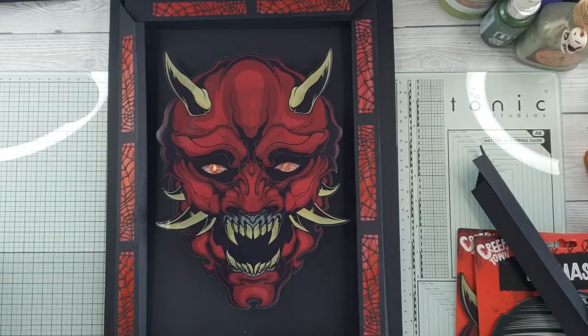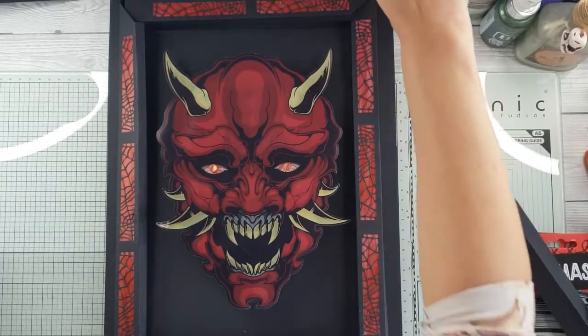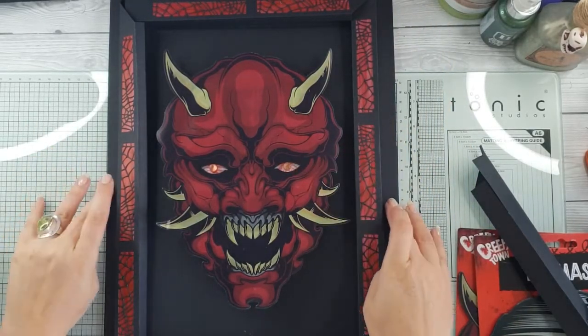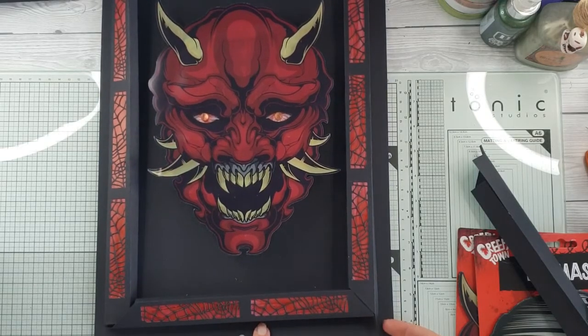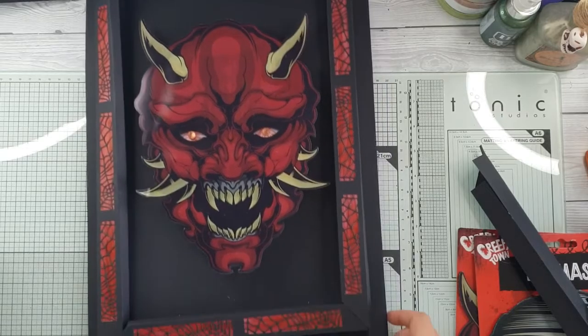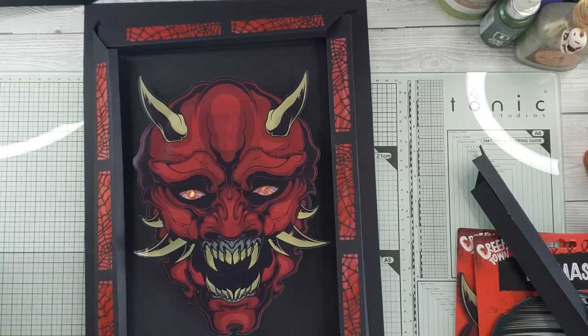Oh, actually, I can tell you how big the frames are. 25.5 centimetres they are, the normal size. So potentially you could go up to 50 centimetres, but because you see, I'll just move that. Can you see? That's where the frame ends. Now we're backing it on black, but this is just the start of doing something for the wall, and I thought this was really fun and creepy.